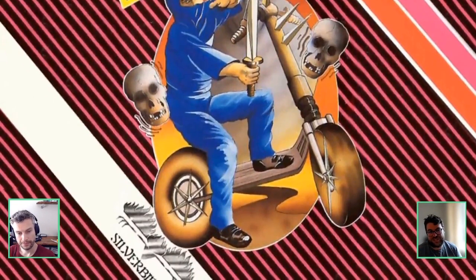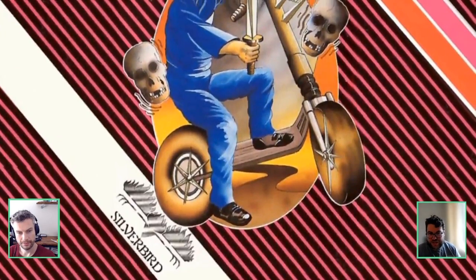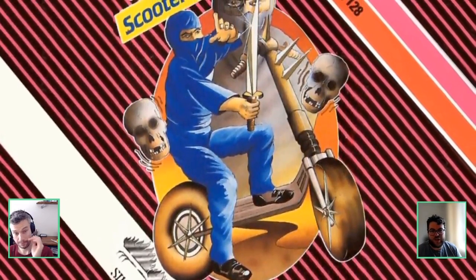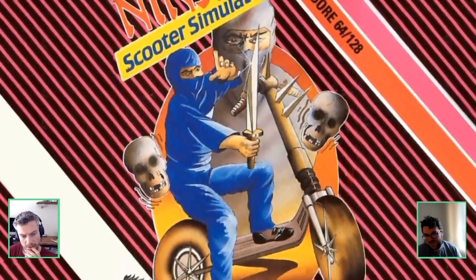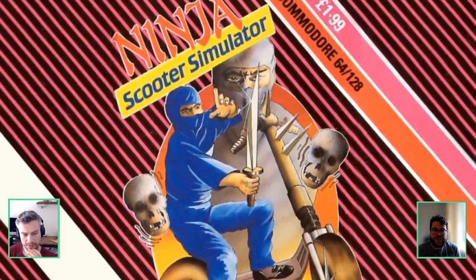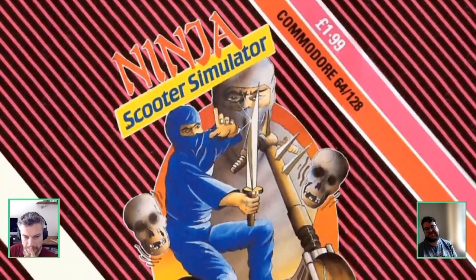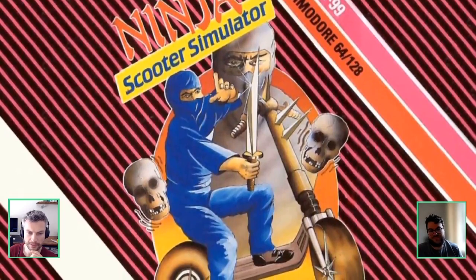Honestly, I've got no idea what's going on here, but obviously we've got Ninja again. This one is in very stylish blue, not necessarily a traditional Ninja colour, but I guess he had to stand out from the background. And he's riding a scooter, but there's also half an evil ninja in the background and some skulls floating around just to imply death. I actually kind of want to play this one. Yeah, I mean, the spikes on the front of the scooter kind of indicate you can just ram into people with your scooter.